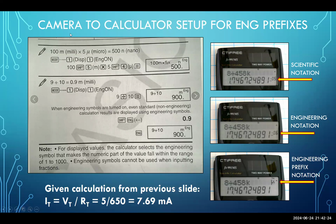It's far more comprehensive. It's like 30, almost 39 pages. Anyway, on this particular page, it shows if we want engineering prefixes to appear, we hit the mode button a number of times until we see DISP. Then we hit number 1, and then we have the ability to click engineering on or engineering off. And I'll show you these steps right now. Let me go ahead and switch to camera mode.